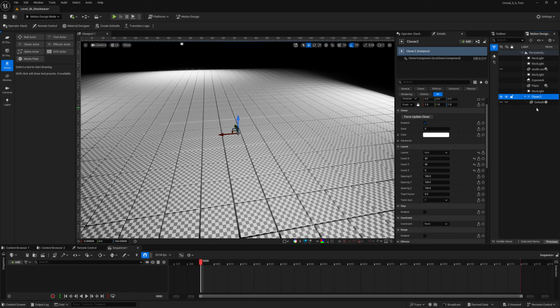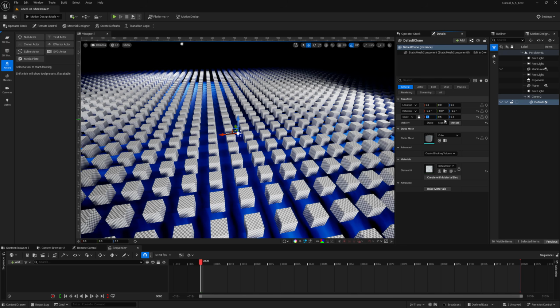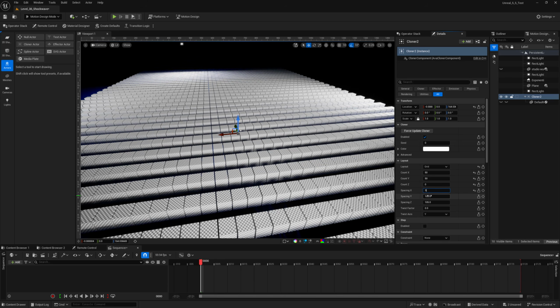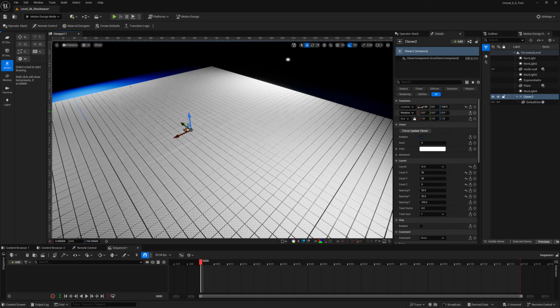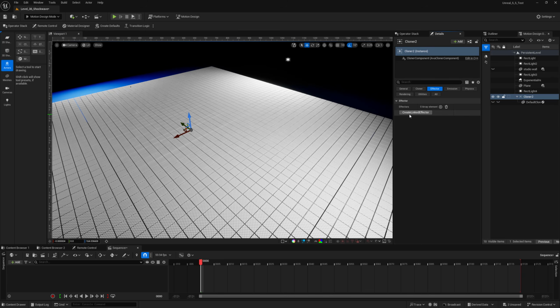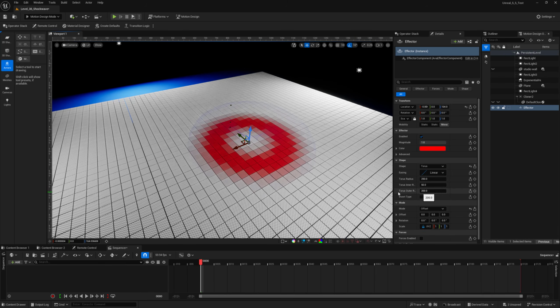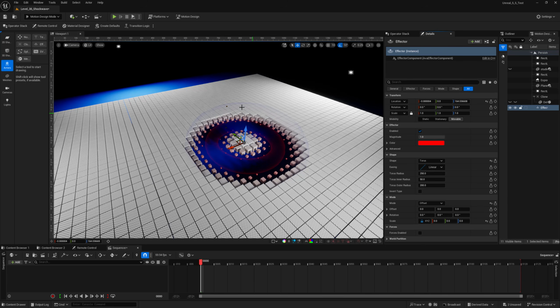Go under the cloner, select the cube, and let's scale it down a little bit. So 0.5 on all axes, and keep lowering the spacing to move them closer together. So I'll do 53 by 53. And now you can click on Effector up here and say Create Linked Effector. I want to change the shape to be a torus and the scale set to 0. But I want to invert it, so we can say Invert Type.